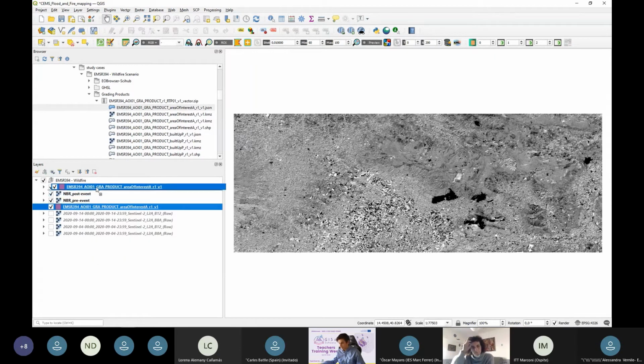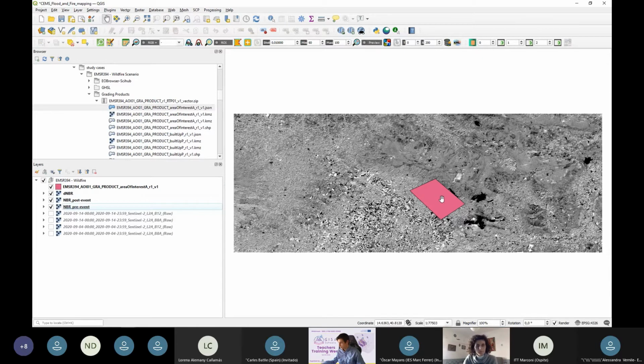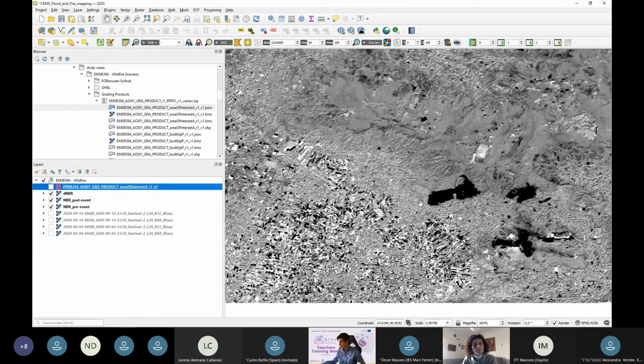So let me put this on top of our map. Then the city is located in this region. And then the fire took place in a forest near the area.